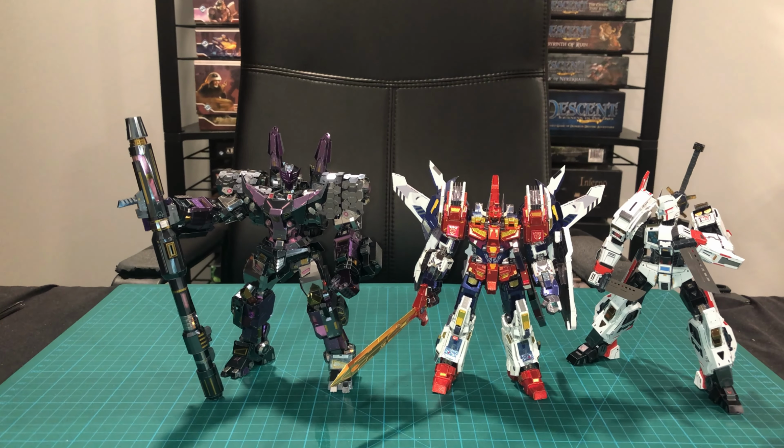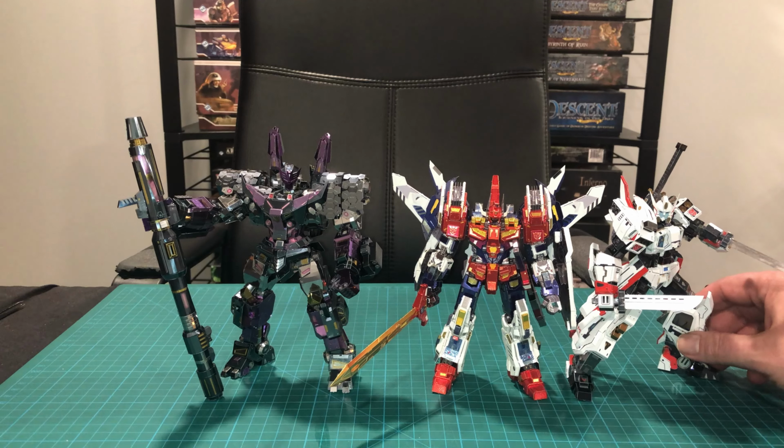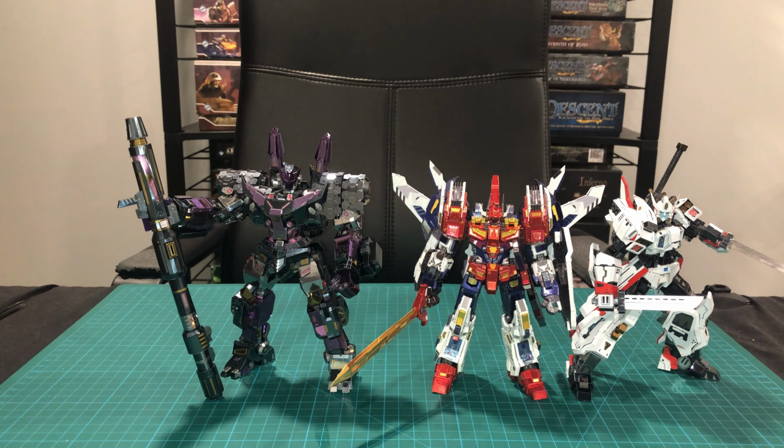And here he is next to the IDW Tarn and Drift. Let's see if we can get Drift here facing forward. And as you can see, he really kind of lines up with him. Tarn is a larger figure. I'm assuming in the comics that he is also a larger figure. But he's about the same height there as Drift. So he does kind of line up to this IDW scale.